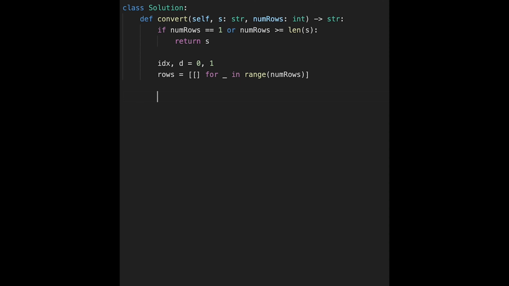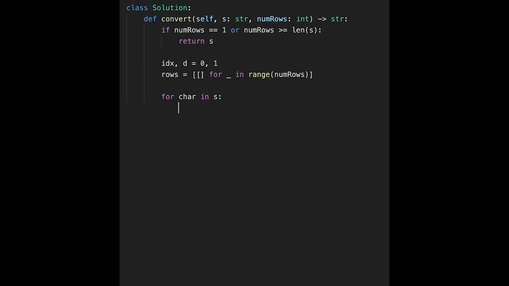And then let's iterate through all characters one by one. So for character in s, rows[index].append(character), and if index equals 0, in that case direction should be positive 1.